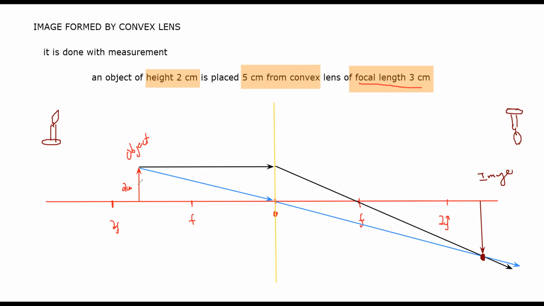And it is not necessary that the size will be the same. You measure the size of the image and you measure the size of the object. What is the size of the image for you? It might be different, varying from student to student. Using a ruler, can you measure the size? The height of the image? 2.9 or 3 centimeter. So you are getting 3 centimeter, which means the image is larger than the object. So what do we call it, if a question is what are the characteristics of the image?